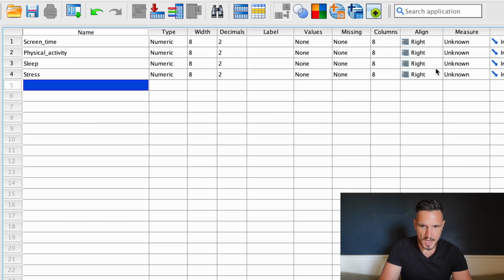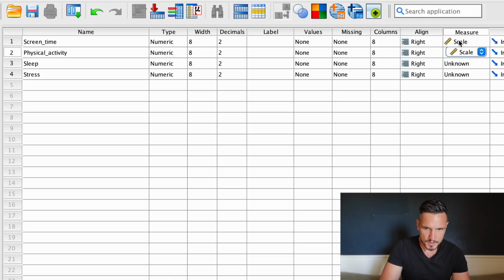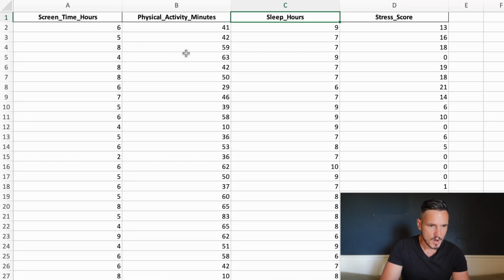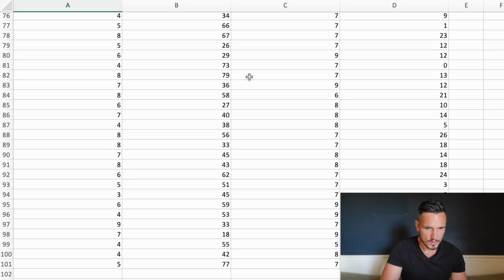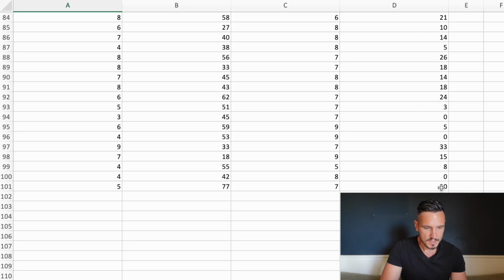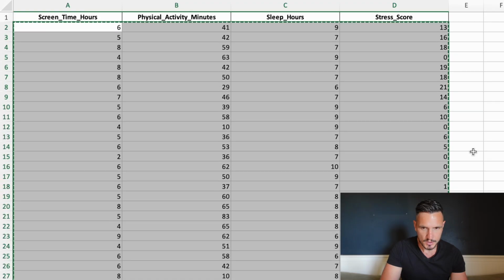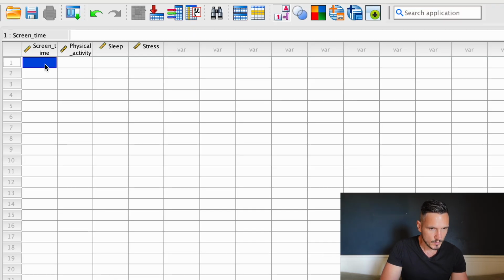In this case, we have four continuous variables. Continuous is another word for scale, so we can just use the word scale, or choose the scale option in this column here. Then we're ready to put the data in, so we can go down to data view. I'll go back to my Excel file and select the top left piece of data, then go to the bottom and select the bottom right bit of data while holding Shift. Then I'll press Command or Control C to copy those data, and select the top left cell in SPSS to paste them in.